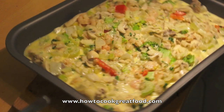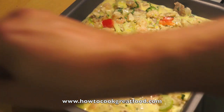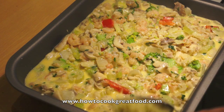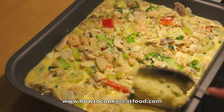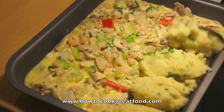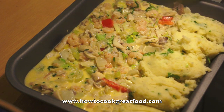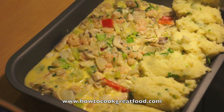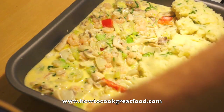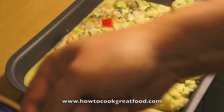There we go — I've got my baking tray here, enamel, though you could use ceramic if you want. I've layered in about a centimetre and a half of our beautiful sauce, and we're simply going to get some of our mashed potato on the top. I do it a spoon at a time, then fork it together — it creates a nice little pattern. I also added a little bit of fresh parsley into the potato while I was making it, which gives it another little dimension.